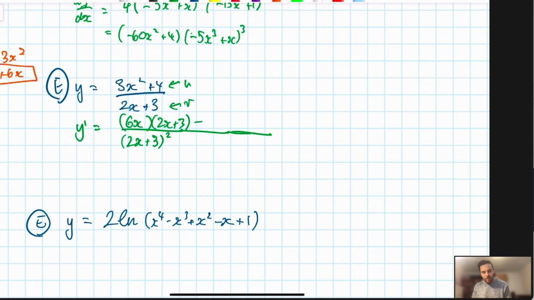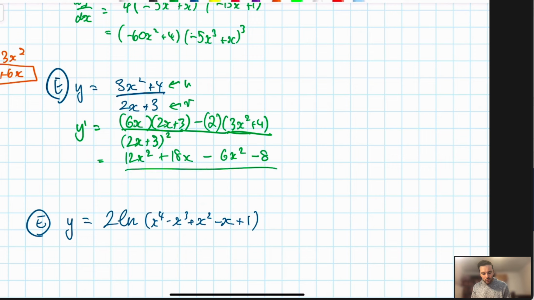Remember, we minus for a product rule, and I keep extending that line like I always screw up. And then v dash is 2x, lots of 3x squared plus 4. We can clean up that top if we like, so it might become 12x squared plus 18x minus 6x squared minus 8, all on the same denominator. And at the top, the numerator is going to become 6x squared plus 18x minus 8, all on the same. You can expand that bottom bracket as well if you like.